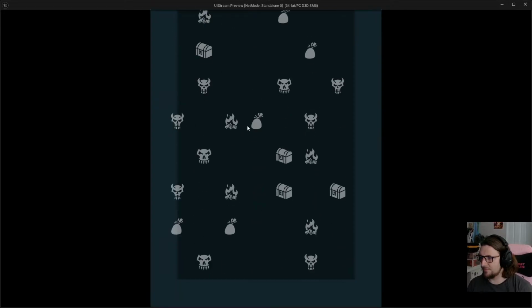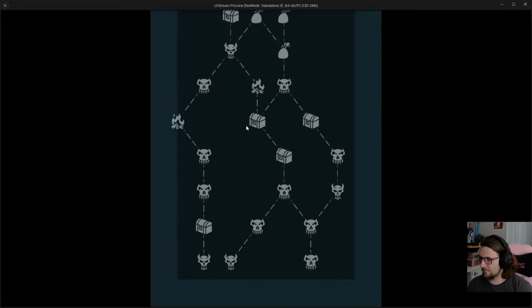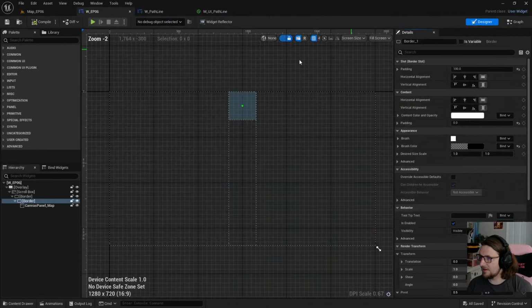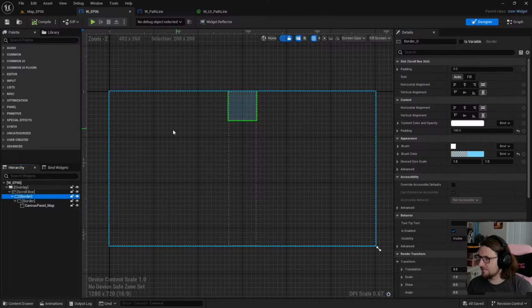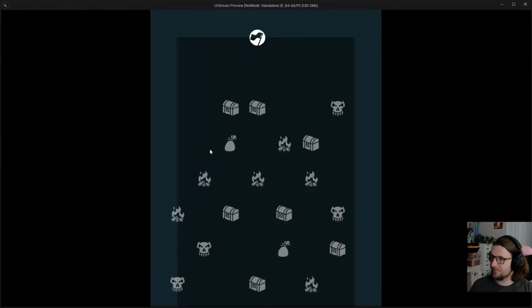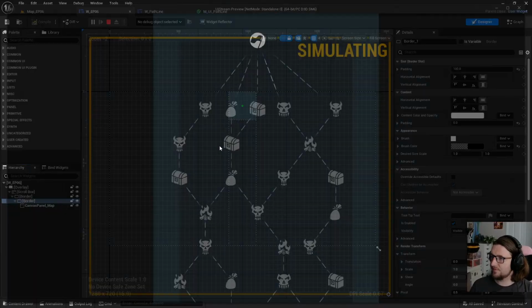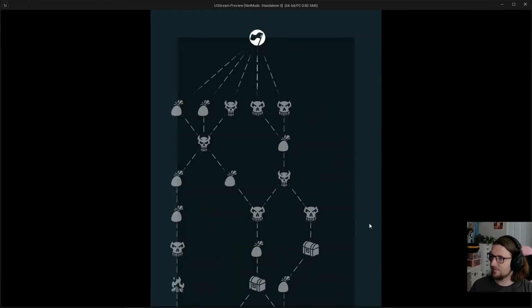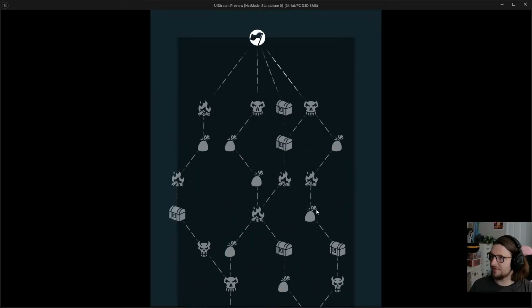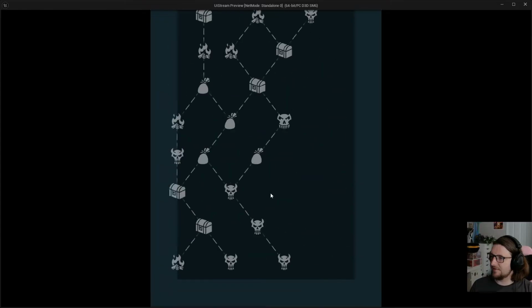If I go top to bottom, yeah, there's a small amount of padding there, but so weird. So weird. Okay. Sometimes it gets thinner because of the generation. Cool.